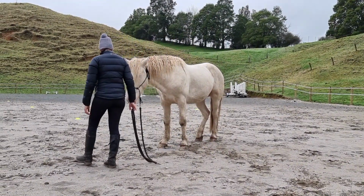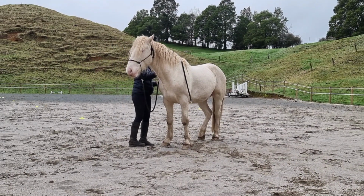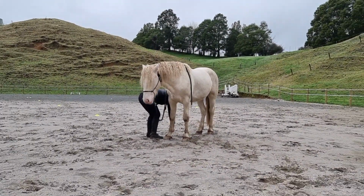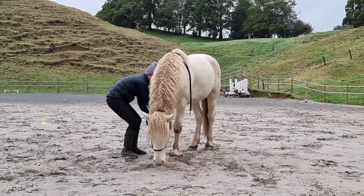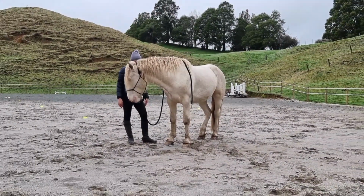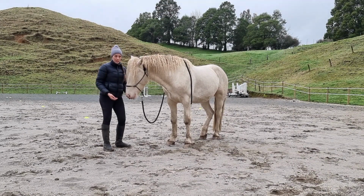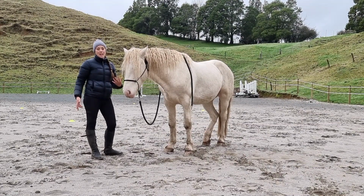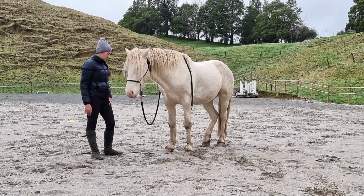Let's do it on this side. Reach down the leg. Head goes to the ground. And we don't actually have any of the dropping to the ground today, but sorry, I should reframe that. He hasn't actually dropped to the ground, but he gets all unbalanced and like he's going to fall over. So maybe if I had held his leg for longer, he might have in fact dropped to the ground.